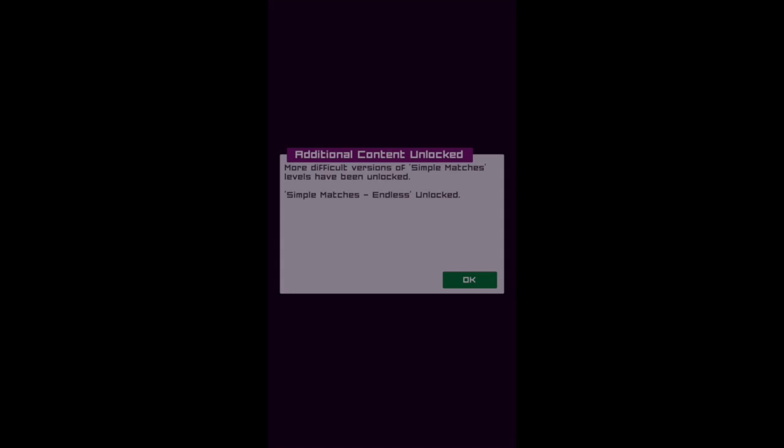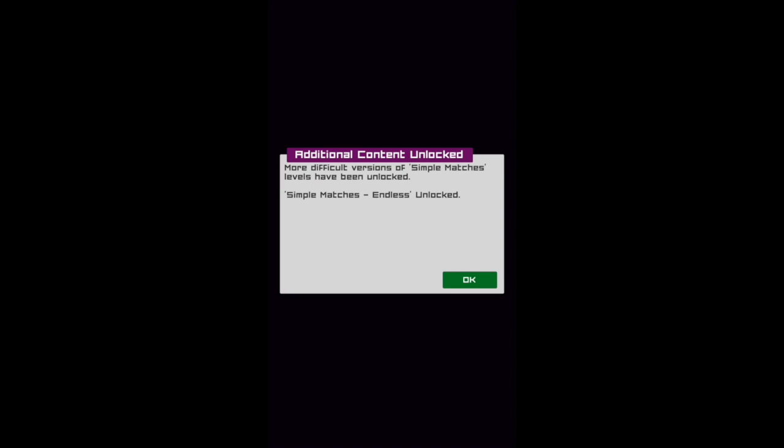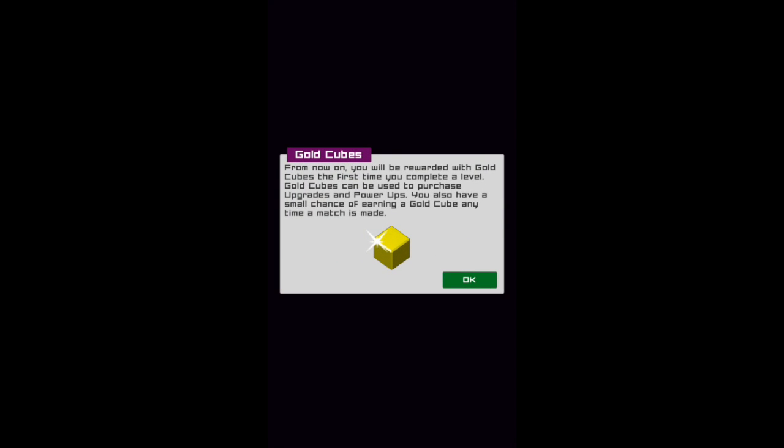Alright, so we've finished all the levels in that first stage group, and we get a message telling us that there are more difficult versions of those levels that we can try, and also that the endless mode for simple matches, that's that group that we're playing in now, has been unlocked. So that's a couple of things to keep doing in those levels.